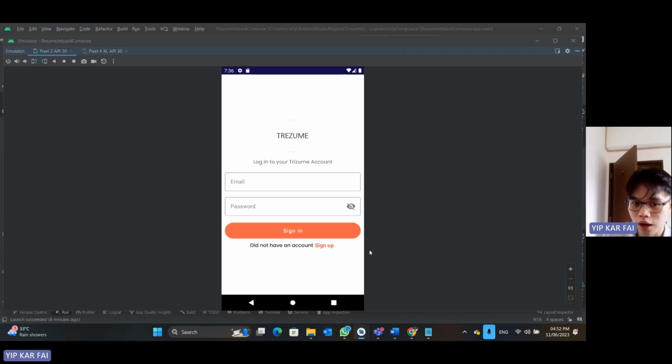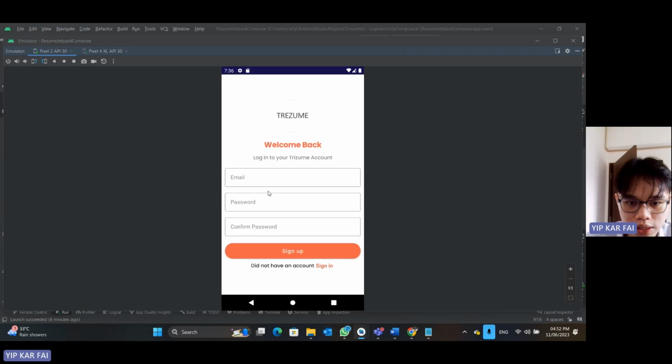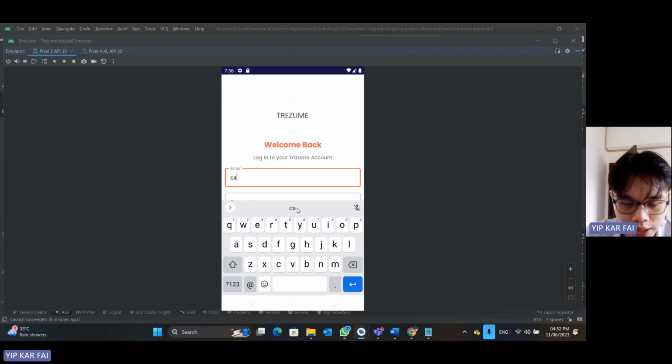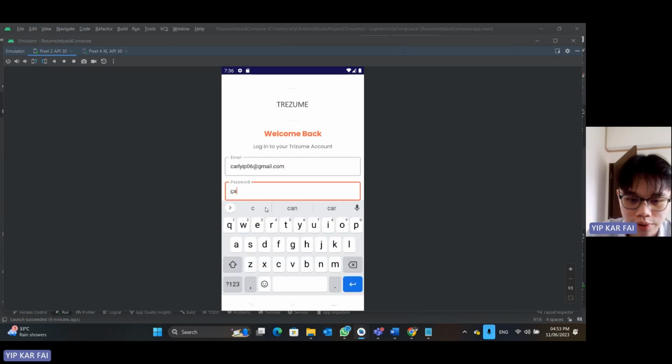Okay, going back to the login, the validation. It's supposed to have validation if my email is reused. I've forgotten what credentials I registered just now, but let me put in this one, I remember it. I actually registered one account with this email. Let's say I put call you.